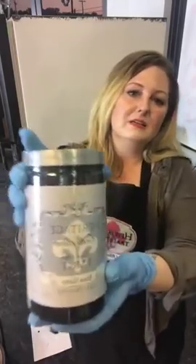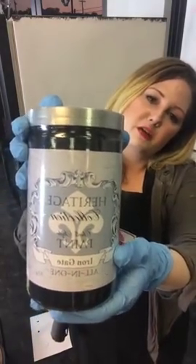Hi Home Talk. I'm Melissa with Heirloom Traditions and we've got a great DIY for you tonight. I'm actually really excited about this one. Can you see what's behind me here? Can you guess what we're painting tonight? We're going to be using our all-in-one paint — we're going to be using Iron Gate. While we're giving everyone just a few seconds to jump on live with us, be sure to drop me a comment and let me know where you're tuning in from. I read them all. I love to see how far the Home Talk community goes.